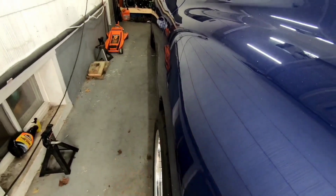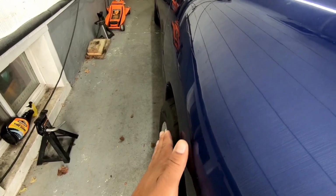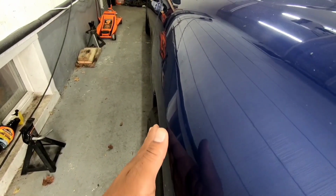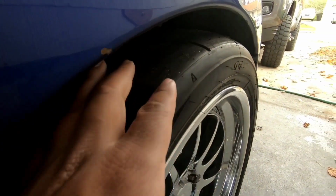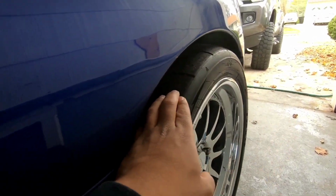So when you put a tire that sticks out, it drops off and then it pops back out again. It doesn't flow. So my plan today is to get this to flare out just a little bit. I know it's not going to cover the entire width of the tire, that's obvious, but if I can flare it out enough to give it a nice flow, I think it'll look great, and it'll also keep it from rubbing, because you can see right here it was rubbing, and not a lot. Honestly, it only rubbed backing out of the driveway.